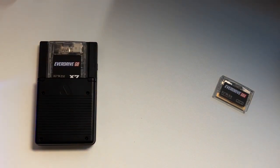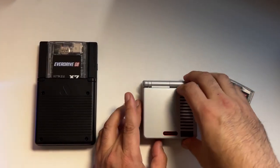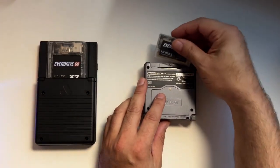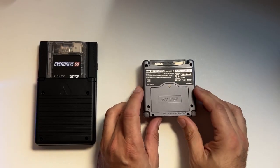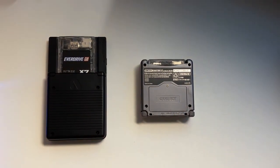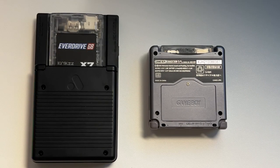I picked up these flash carts to specifically use on the Analog Pocket, because out of the box it really only offers support for cartridges. There are a couple of workarounds to play Game Boy and Game Boy Color ROMs on the device, and we're going to talk about that in this video. I also picked up a Game Boy Advance SP with an IPS display that's really nice and bright, and we're going to pop the flash carts into that as well to see if this is a worthwhile purchase. I'll also show you how to set up the SD card.